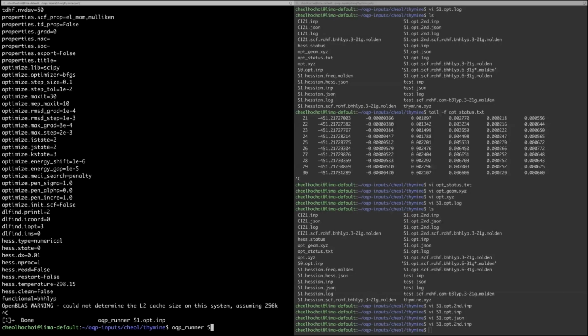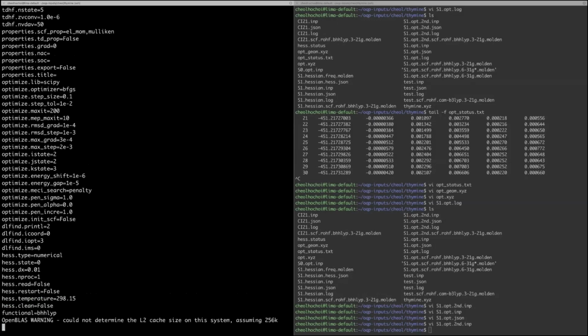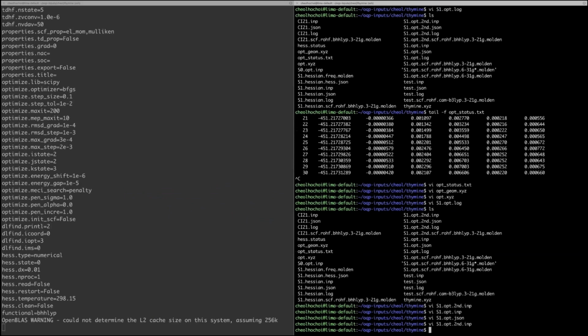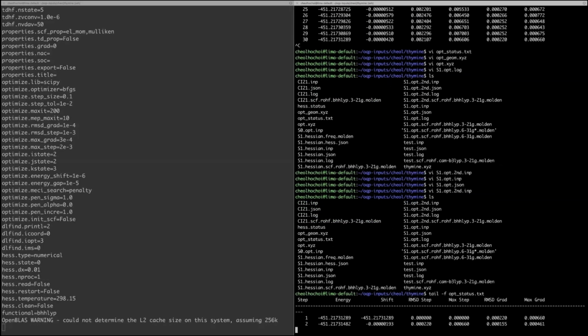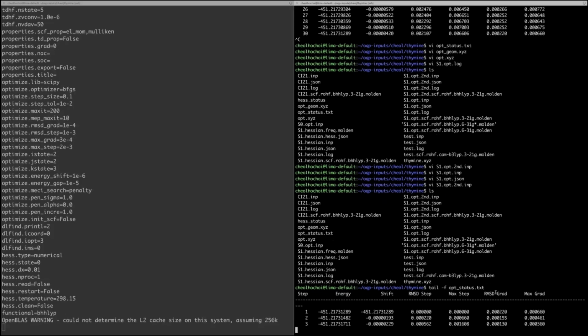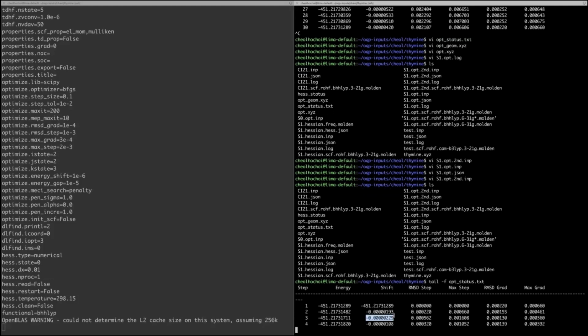OQP run again as one OPT, second IMP run. Then this will run again. Okay, then you can just check whether this is, as I said, OPT status txt, the same name, but now the second trial of geometry optimizations. As you can see that already the energy change is very small, but it tried to optimize the structure until you got a very small number.